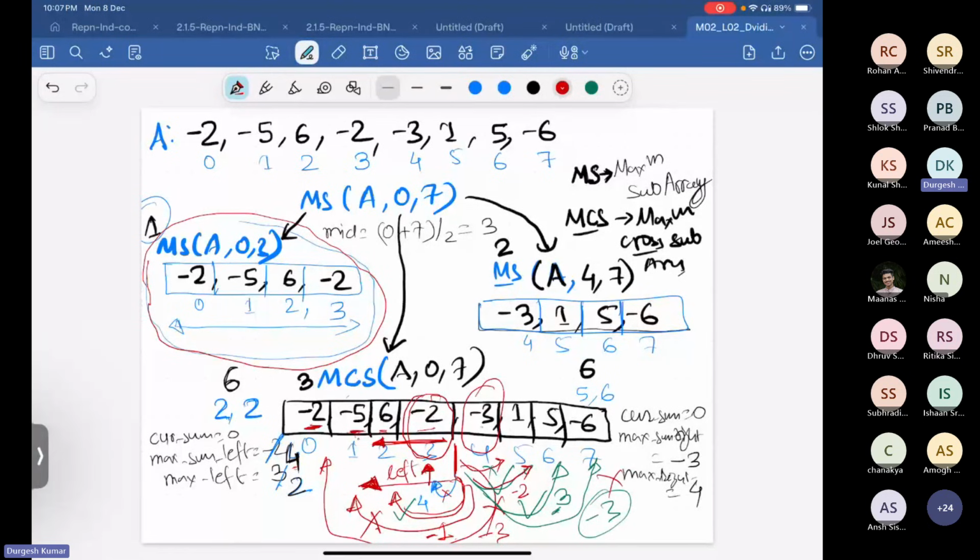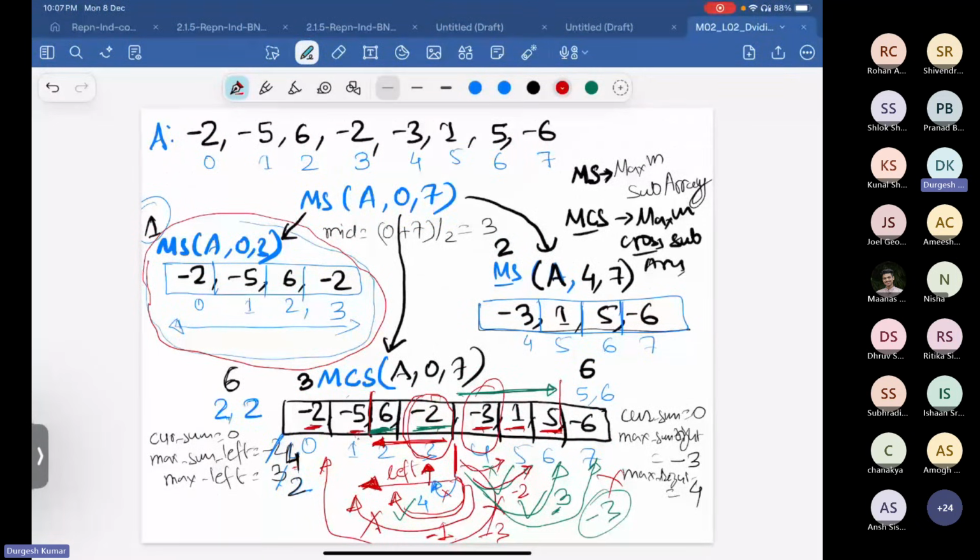So on this side we are extending till 5. On this side, 6 we are including, 2 we are including, on the left side. On the right side, we are including minus 3, 1, 5. So what is the net sum of the crossing array?